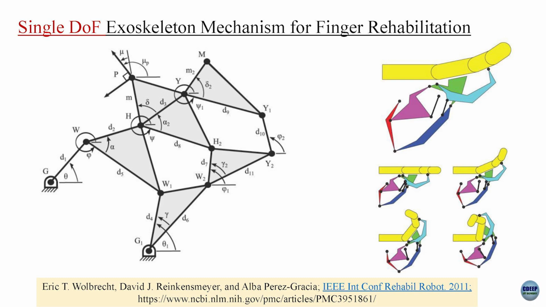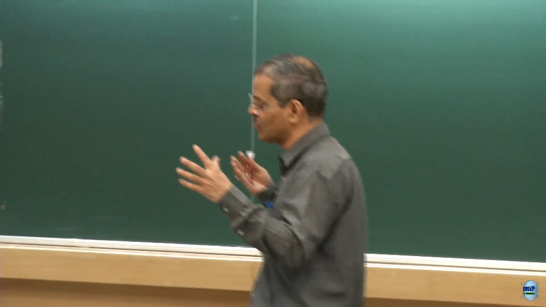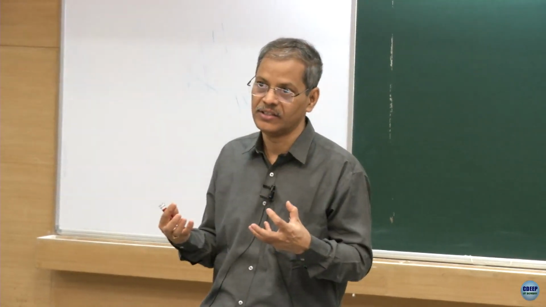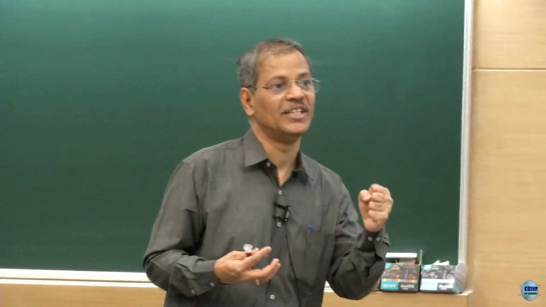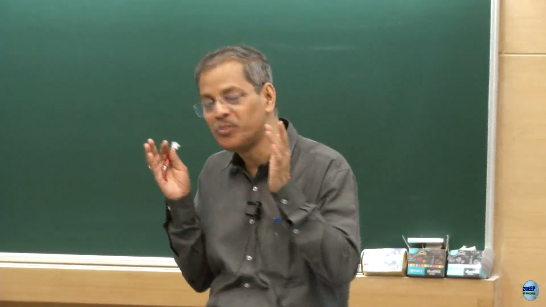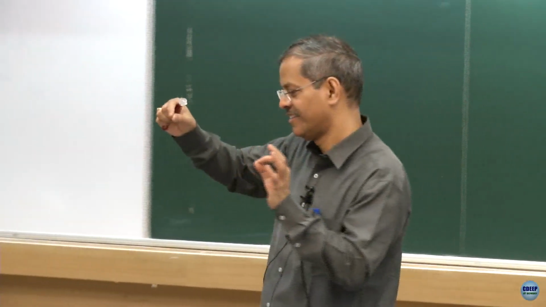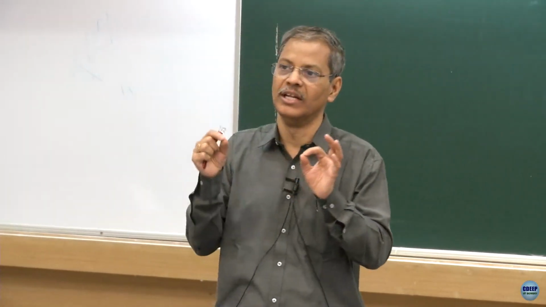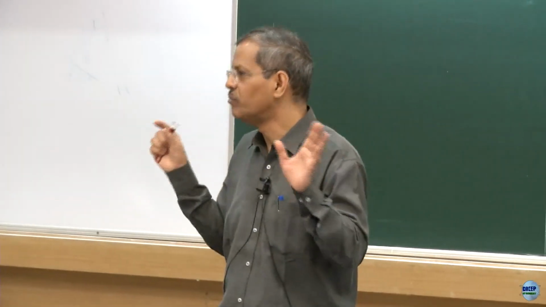Okay. Because we have been talking only about motion transmission, the shape of the link did not matter to us till now. And so, it would be till mid-semester. When I start talking in terms of forces to be transmitted, and therefore, I take cognizance of the fact that these are finite mass and inertia systems that I am trying to drive, then force and torque would require the distribution of the mass. But as far as only motion is concerned, how they are joined together is important. The shape of the link does not matter. So, I just draw arbitrarily shaped links. Okay, keep that perspective in mind.